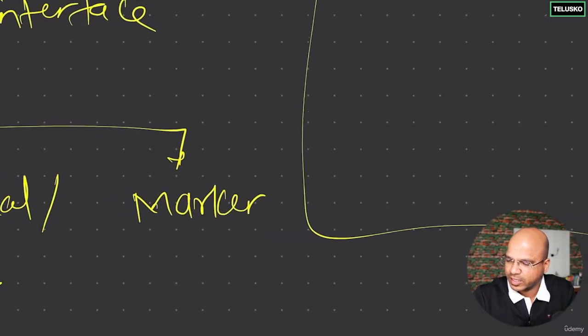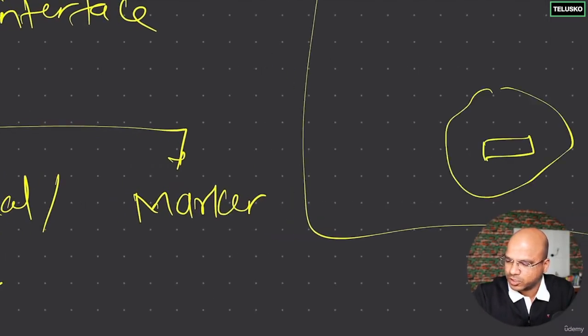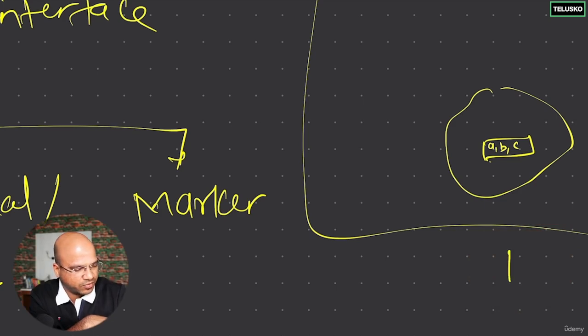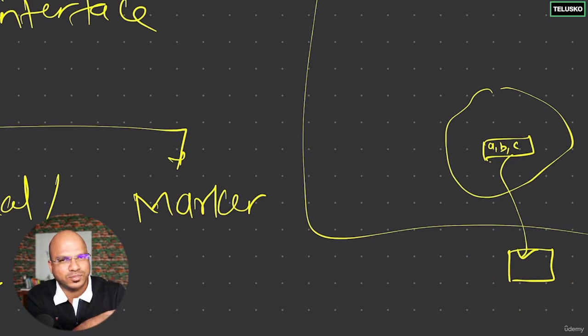So let's say in your heap memory you have an object, and this object has different variables A, B, C, and they have some values. Let's say A value is 10, B value is 20, C value is 30. And then if you want to save this data in the hard drive, let's say we have a hard drive here, we can use the concept of serialization. And then you can destroy this object. The thing is, why we are saving this object is because what if you want to recreate this object later?